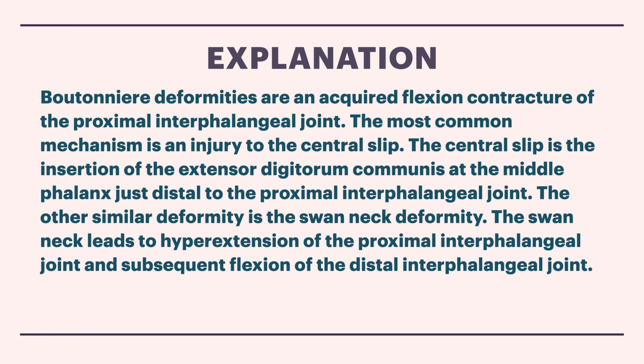Now, there's another similar deformity, which is called a swan neck deformity. A swan neck deformity leads to hyperextension of the proximal interphalangeal joint, which is a difference between the boutonniere and the swan neck. The swan neck causes hyperextension, while the boutonniere causes a flexion deformity. Now, the swan neck also leads to a subsequent flexion of the distal interphalangeal joint. So we're going to depict that in our next two slides.